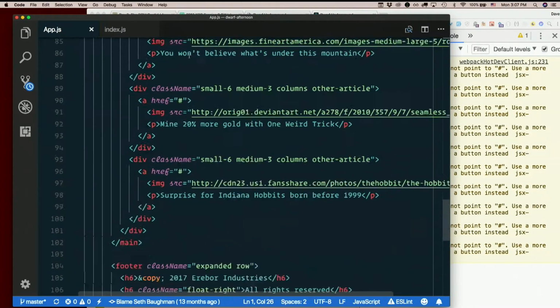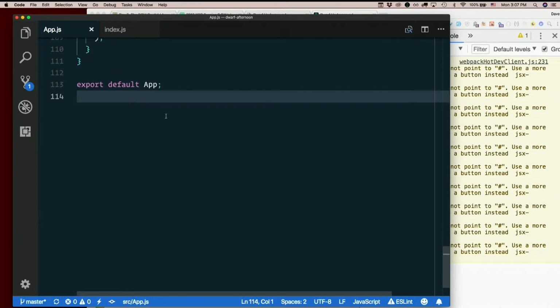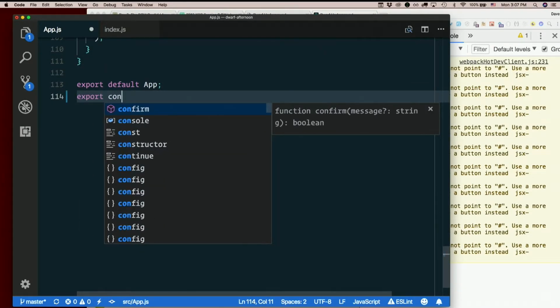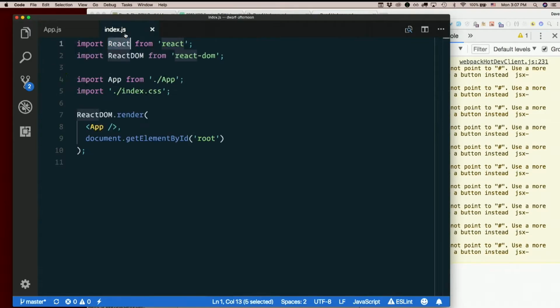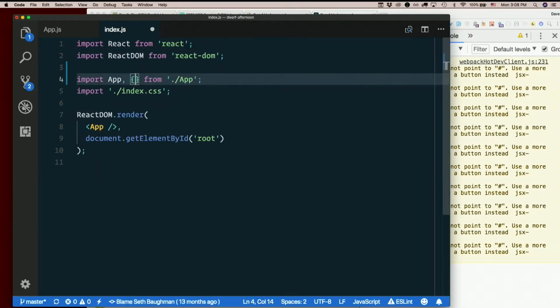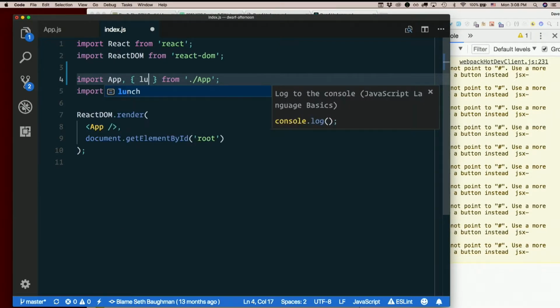So we could export something other than just our app component here. I could say export const lunch equals twamages. And then in index.js, I could import app and lunch.